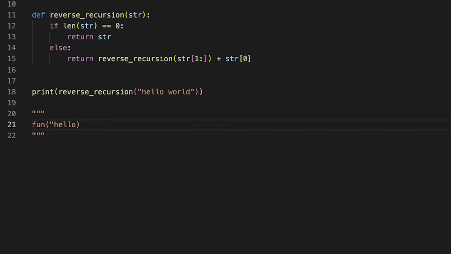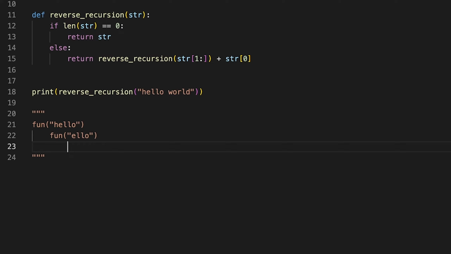And if this doesn't make sense, basically we have a function and we pass to this a string, for example, hello. And then we call the function itself and we remove 1 character from the front. So we call the function again. And in this case, we will have hello without the h. And this would call the function again.